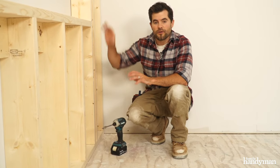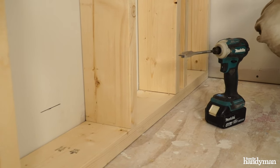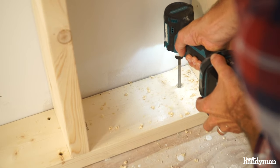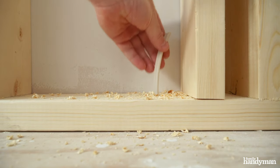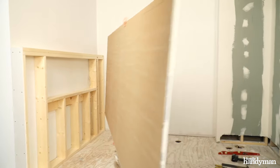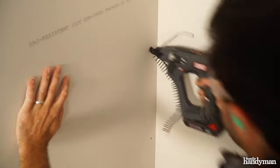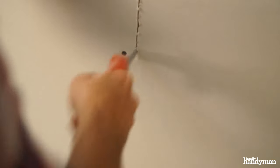We're ready to get power into the opening. I've already had my electrician give me a brand new circuit just for this fireplace. Now I'm going to drill a hole so I can pull some cable up through and into the opening. One of the reasons we've built out the wall was to make adding power a lot easier. If there isn't a dedicated circuit already in place, hire an electrician to install one. After running the cable through the wall, I covered the wall with drywall taped and mudded. The inside of the opening also needs drywall to maintain the clearance to any combustibles.